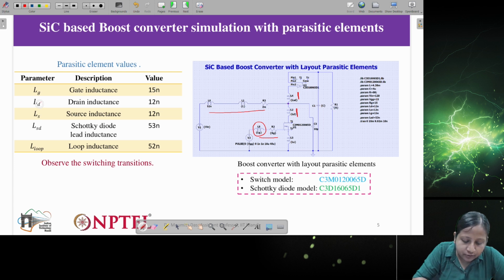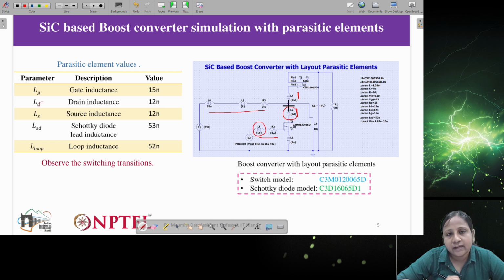Now LD, the LD part is the drain inductance. As I showed you earlier, this is between the point which is connected to the input voltage and the switch. That particular path has a drain inductance of 12 nanohenry.